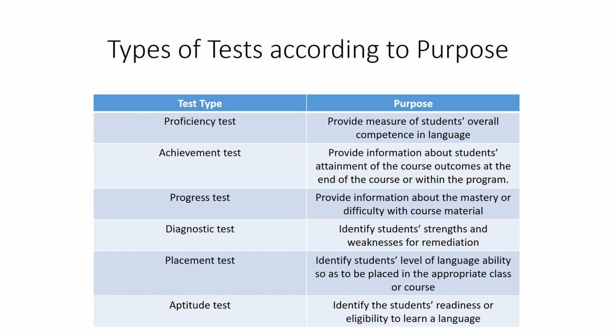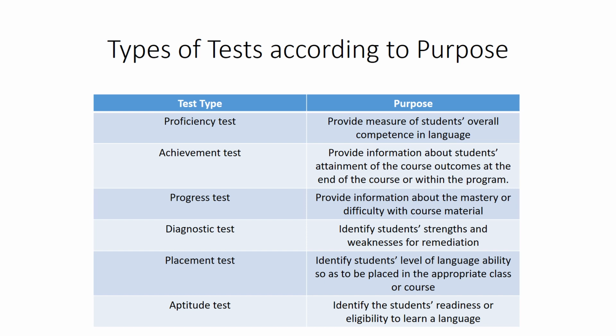So this is what we mean by aptitude. We can now make a test for the students at the beginning, before joining a course, in order to find out whether those students are ready to learn the language and are going to succeed in the course when they join it or not. So what is this called? It is called an aptitude test.